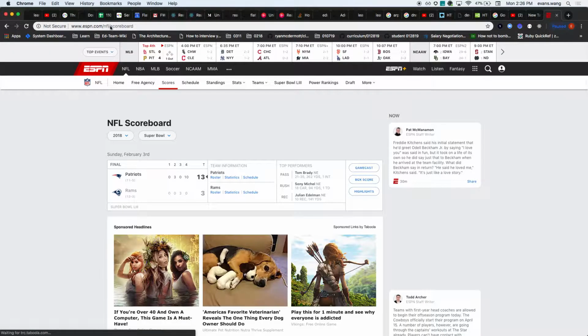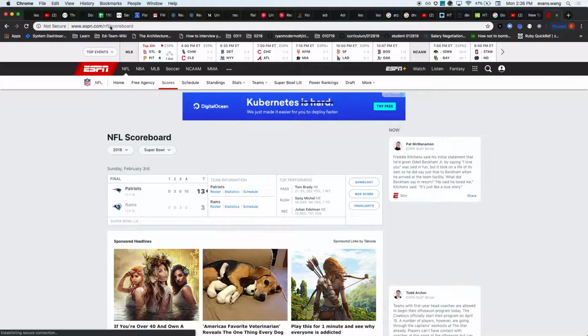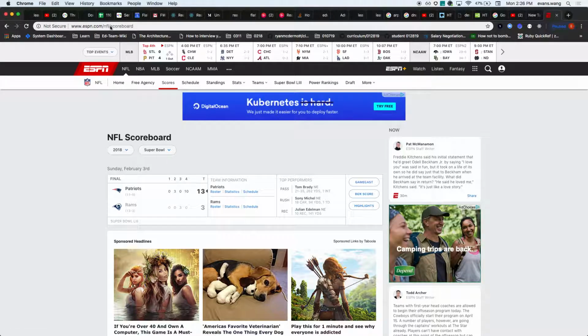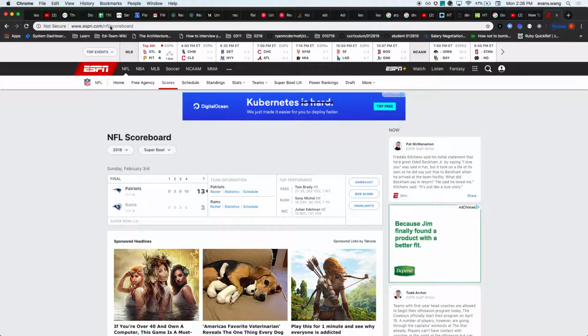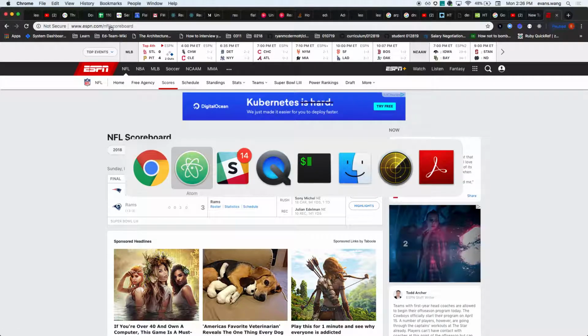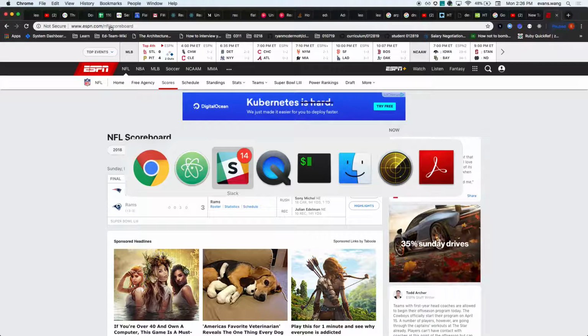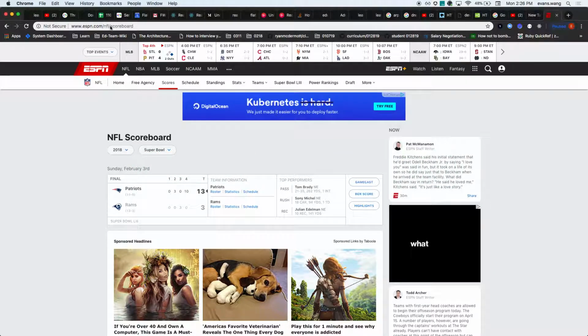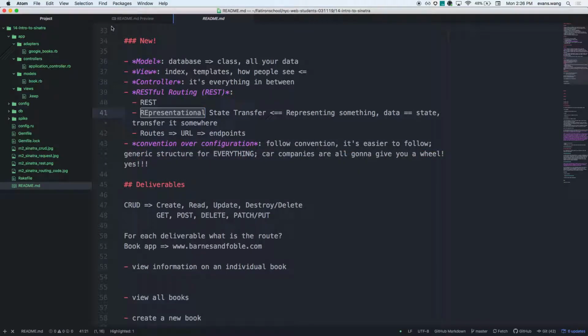Wow. NFL scoreboard. So this right here is very easy to navigate, very easy to understand, the current state of my website based on the route. Is REST starting to make a little bit more sense? Cool. Yeah, that was really hard for me to explain, and I found ESPN. I was like, oh, this website's the best. It's not, but for this example, I'm not obviously paid by ESPN, but I can be, just in case.